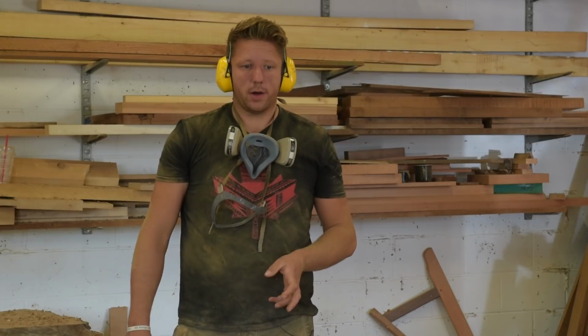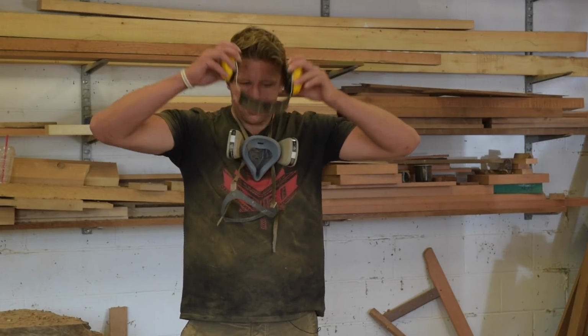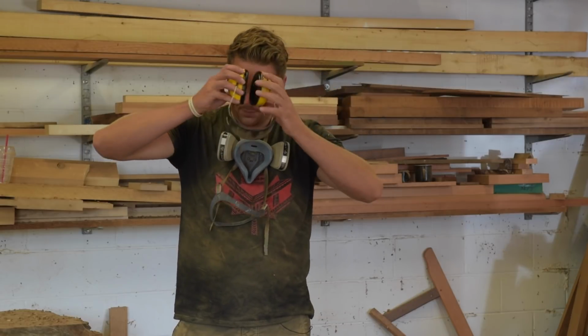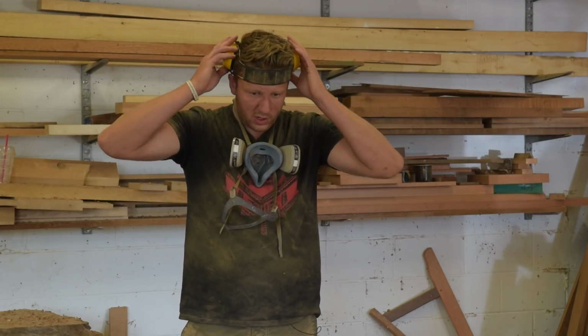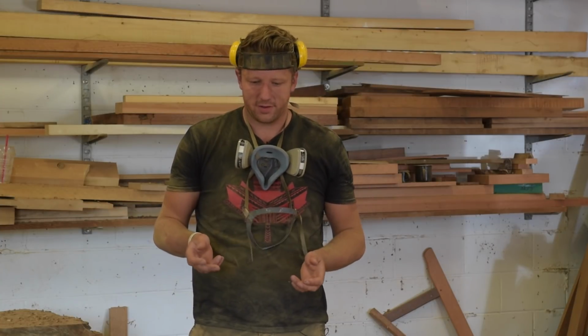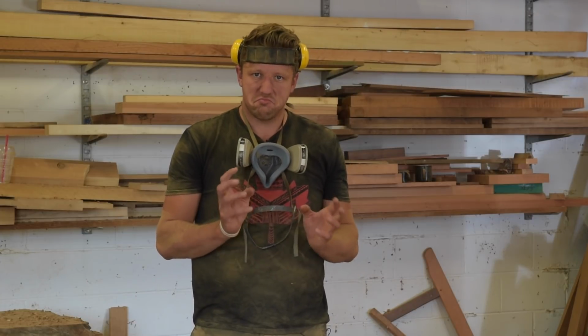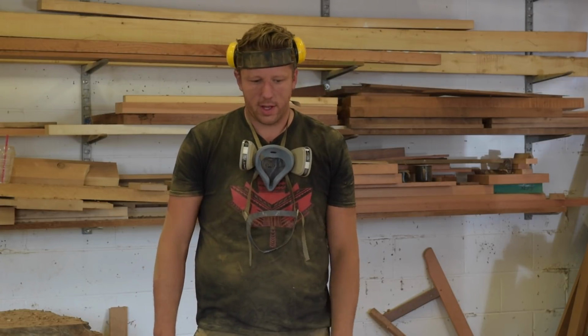All right, so I got a lot of information to share with you guys about flattening these live edge slabs, because I have learned a lot in this process. I'm on about my third one. I flattened probably a half dozen other slabs using the same rig, and this is a bit of an art form, getting these slabs just right.